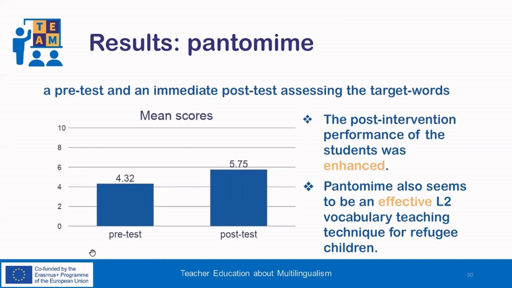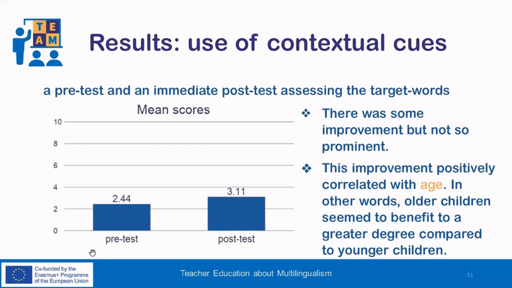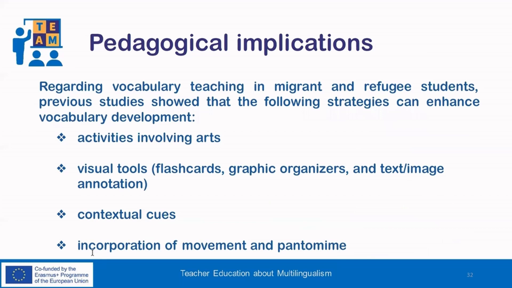Concerning the results for pantomime, again the pupils were tested on the 10 words they were taught through the given intervention. As it becomes apparent from the graph, the performance of the pupils was better after attending the pantomime intervention. So it could be concluded that, similar to flashcards, pantomime is also an effective teaching technique for young refugee students. As for the last intervention — contextual cues — the pupils were similarly tested pre and post. There was some improvement in the pupils' performance, but it was not so prominent. However, this improvement seemed to be associated with the children's age: older children would benefit more from the given intervention relative to younger children.